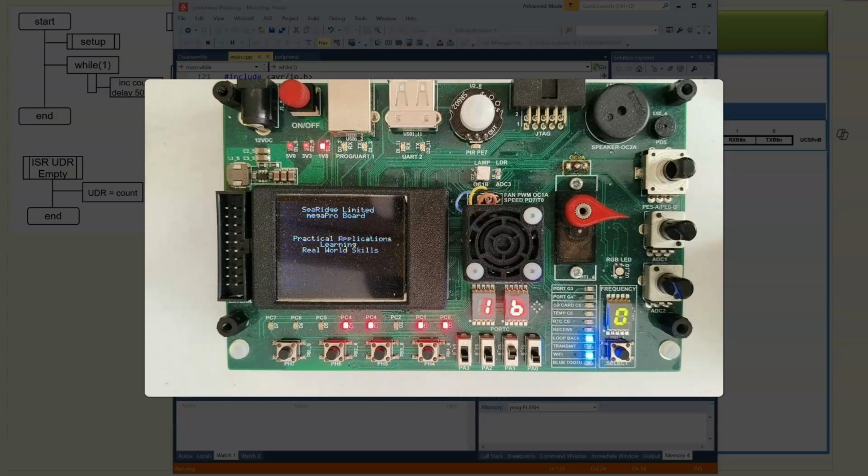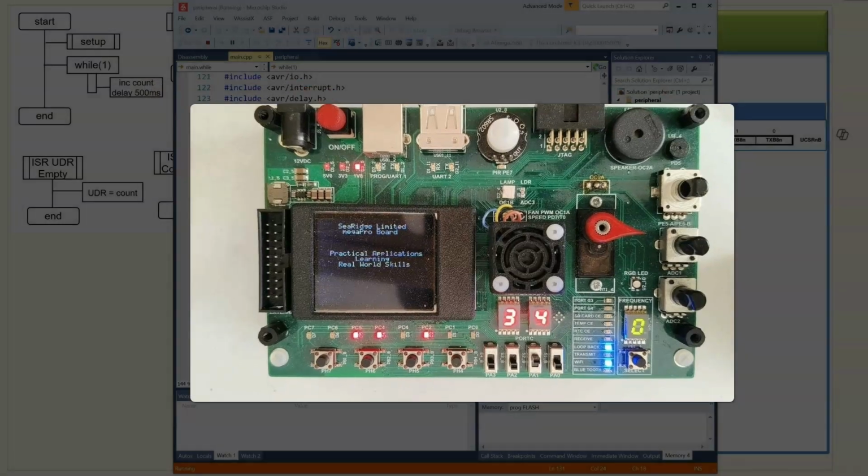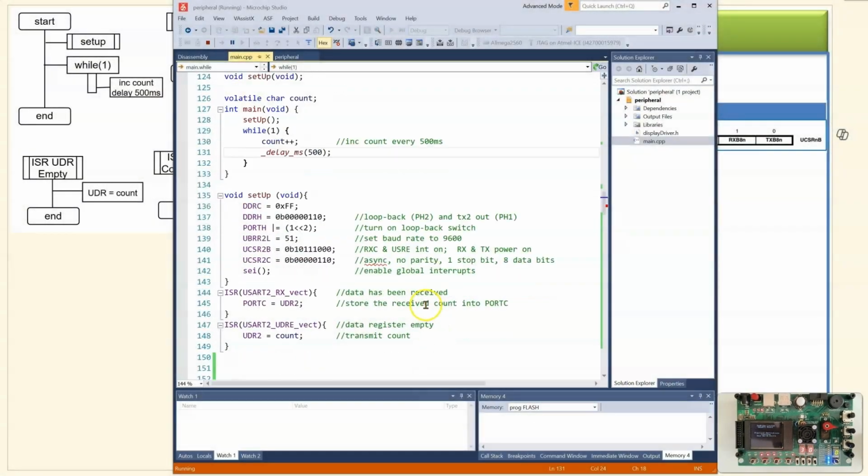We've got the loopback going, and so therefore the count's coming back into the receiver and displayed on the output port C. So that's the main structure of the code there. We transmit the count out, and then we receive it onto port C.